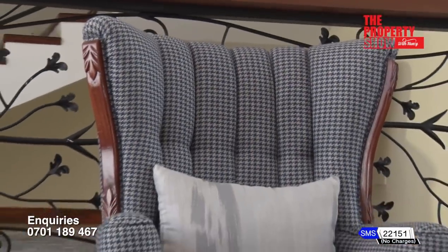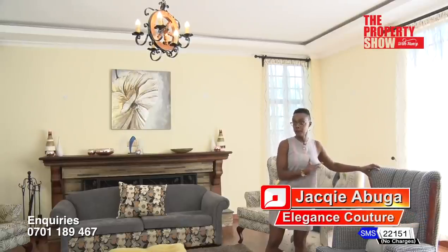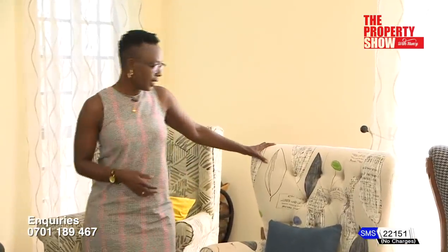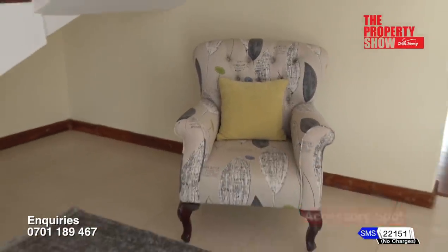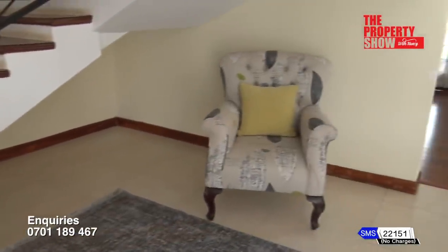And then we look at the sort of wood we want to have and what color of wood complements the material that we have used. So the fabric is also very, very important. Then we have our jean collection here, and the jean collection is vintage, right from the choice of fabric to the way the chair actually stands out. It has a lot of detail that pops out because it is royal.